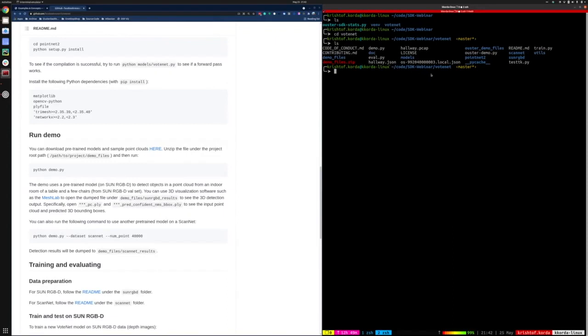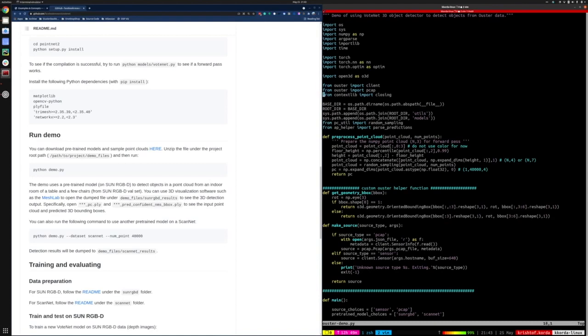Just as before, we are going to use the Python SDK for Ouster and make some small modifications to the code. The code that's actually being modified in this case is the demo.py. We took the demo.py, copied it, and made Ouster demo.py. We're going to jump in there real quick just to see some real simple modifications that we made using the Python SDK.